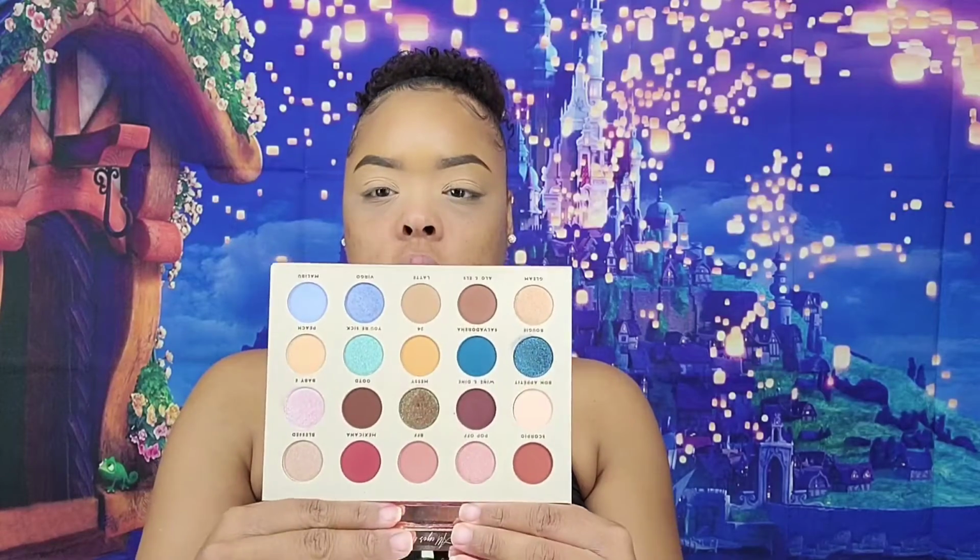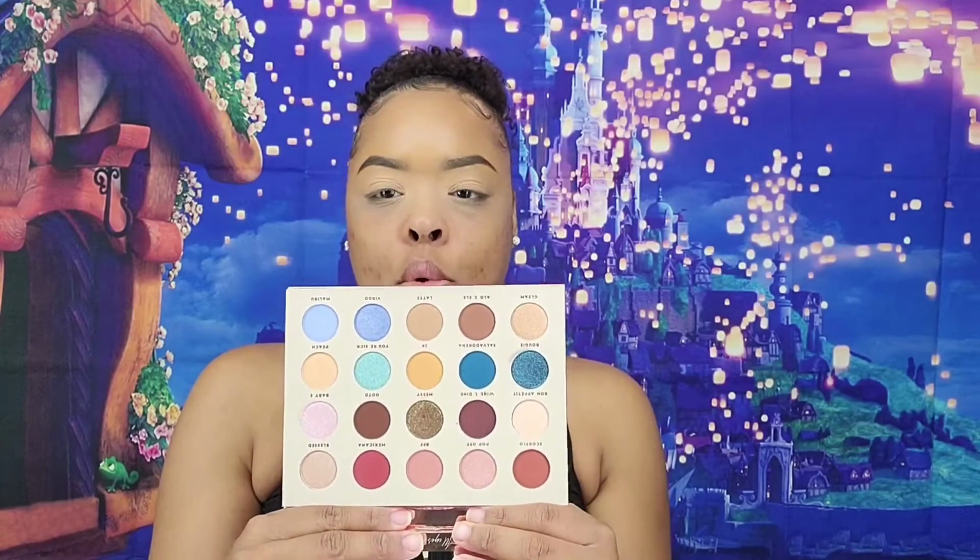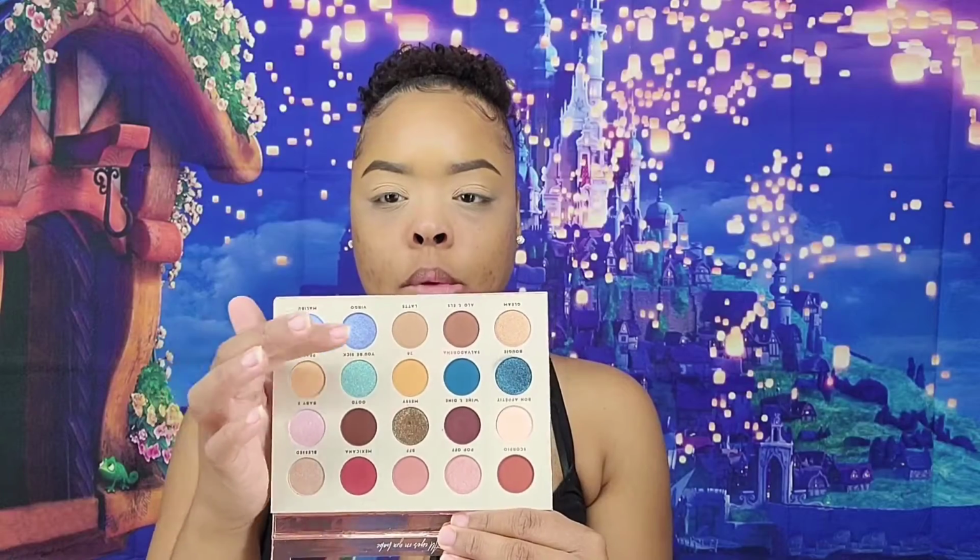My name is Charmaine and I'm going to be using this BH Cosmetics BFF palette, Alondra and Elsy. So this palette looks like this. I'm thinking I want to use the baby blues here and maybe this blue and like this. Yeah, I'm going with blues today. So I feel like I've been doing blues lately. I don't know what that means, but we're going to do blue again today.